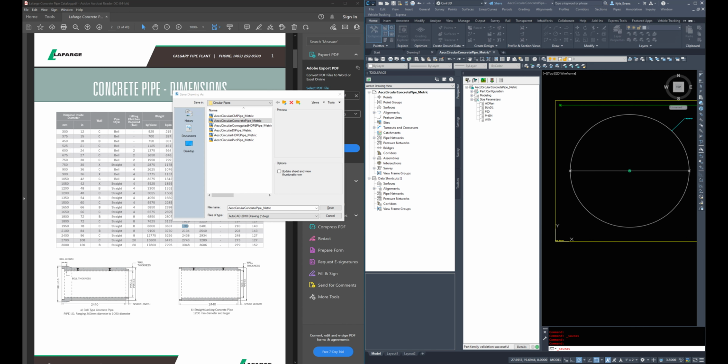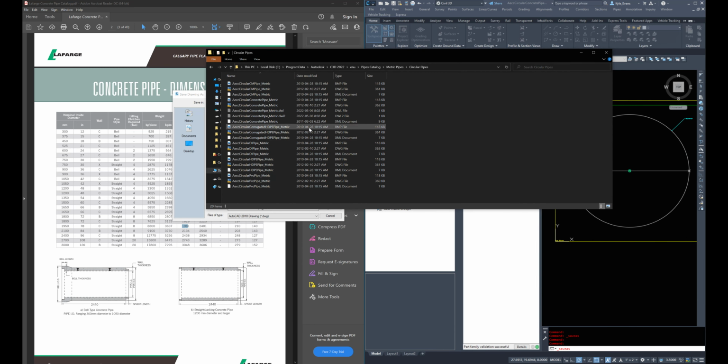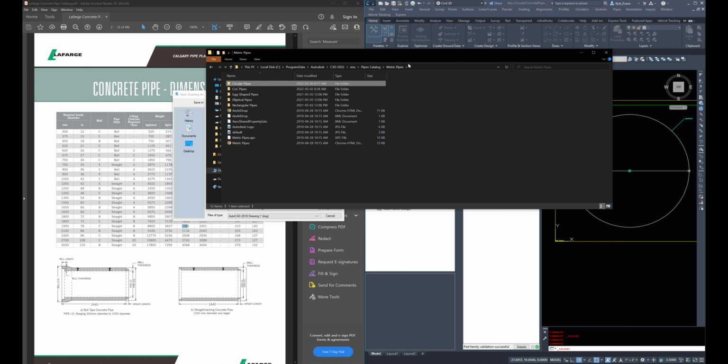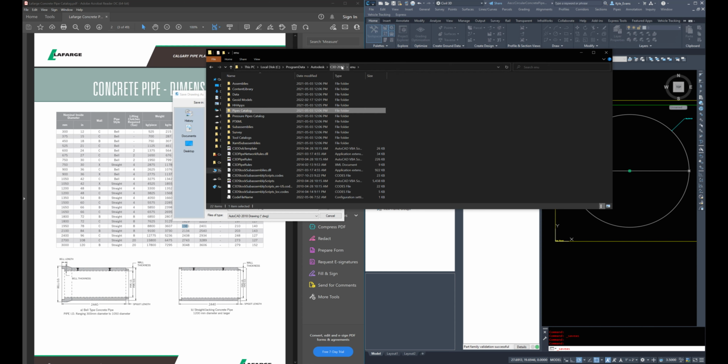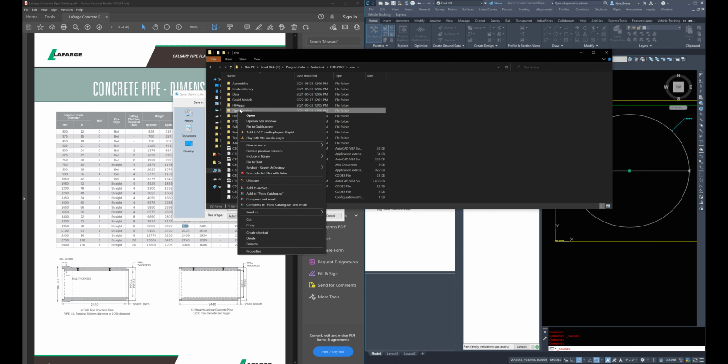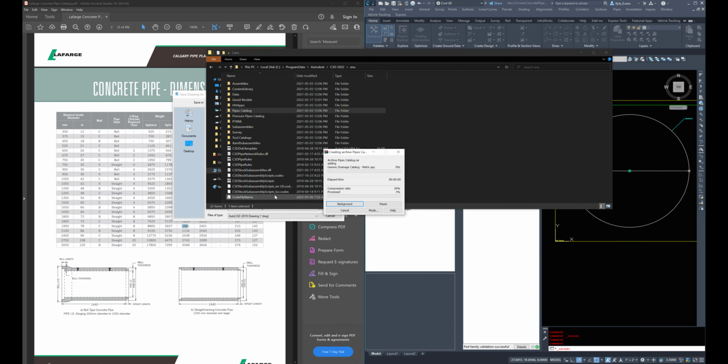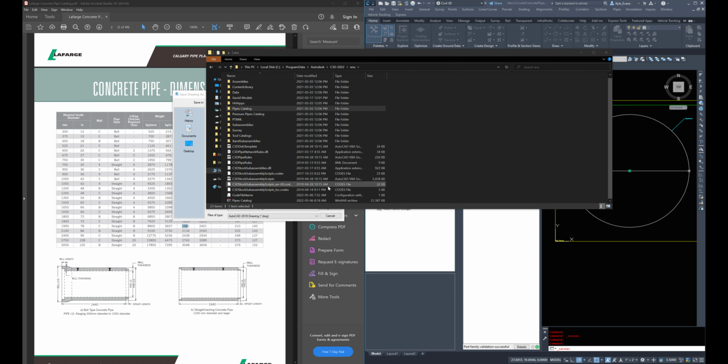And before I do anything else, I'm actually going to navigate to where this pipe catalog is saved, and I'm going to make sure to back up these files here. It doesn't look like there's an actual save as in the dialog box here. So instead of destroying everything, I'm going to navigate to C drive, program data, Autodesk Civil 3D 2022, ENU. And I'm going to right click on my pipes catalog and add it to a zip file, pipecatalog.rar, or you can do a .zip if you have that. So I have a backup of that, and then I'm not overwriting actual information that I happen to need.